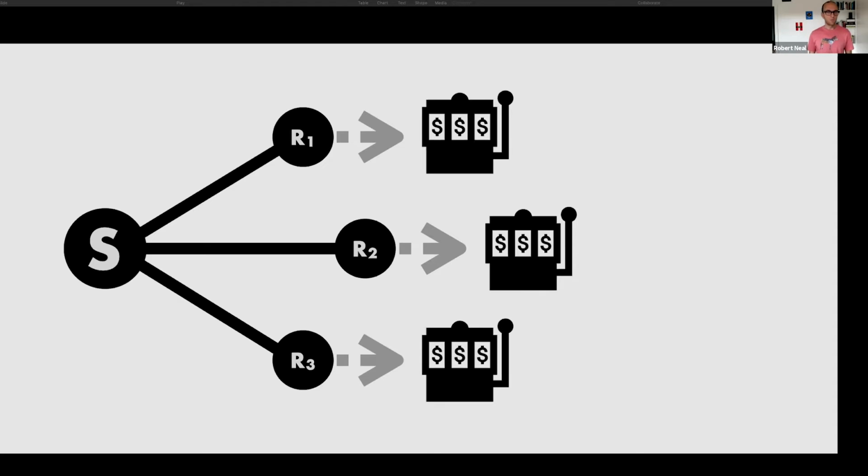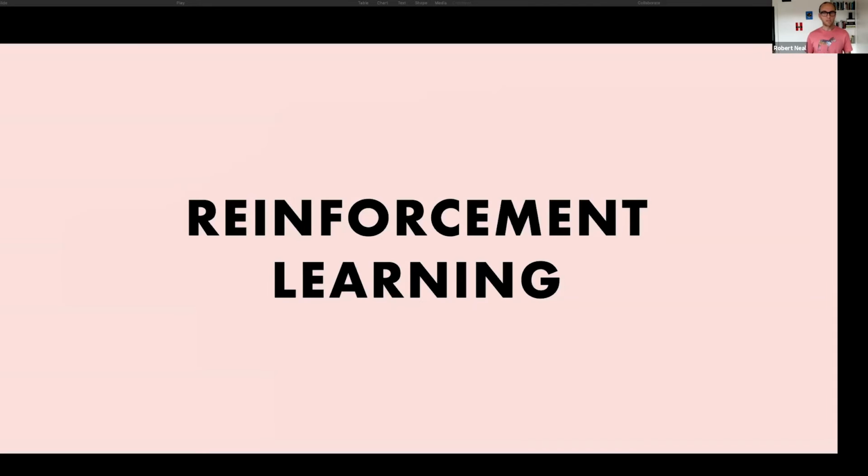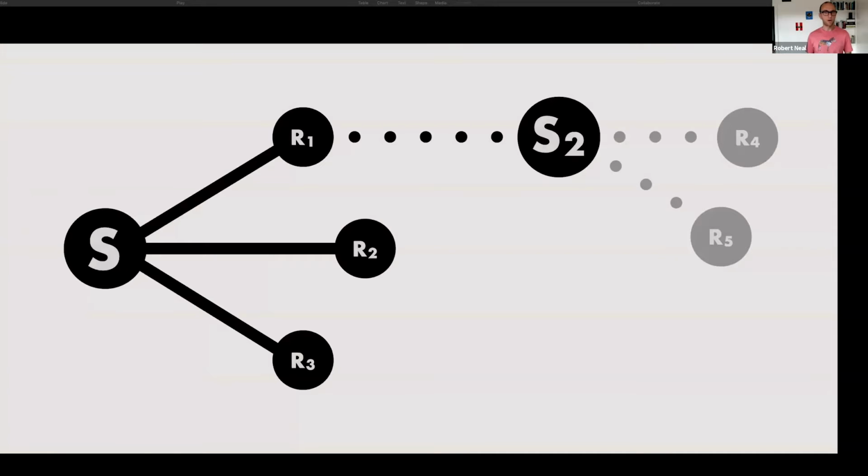So this is sort of a simple problem, and it's often used in things like conversion funnels or online testing or experimentation. But then it generalizes into the reinforcement learning problem, which you can really think of, to simplify it, as just this multi-armed bandit problem, where after you take some action and you get some reward, you actually transition to a different state.